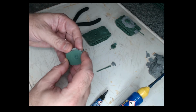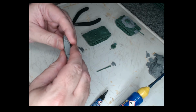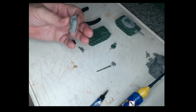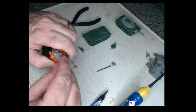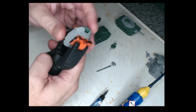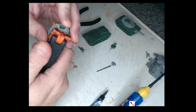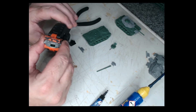Now, what I found building the first tank was that it can be a bit of a gap, but if you clamp it down with a carpenter's clamp, that will fix that problem nice and easily. Basically it just deforms the Sinocast down a bit to the actual mould of the turret. So you can see here, that's just in there.